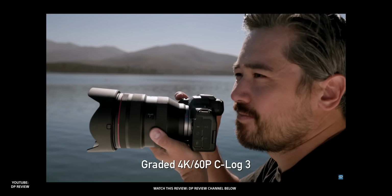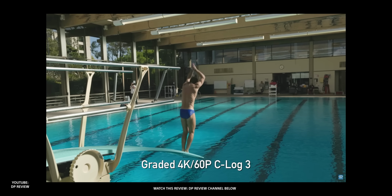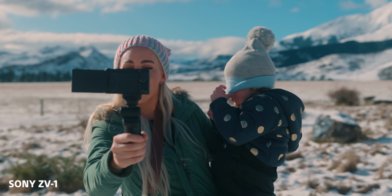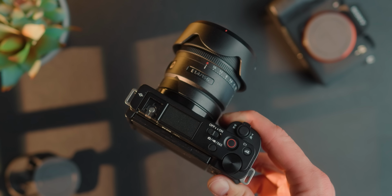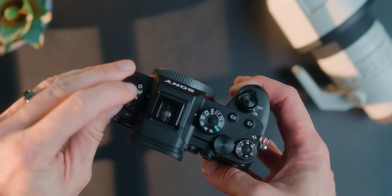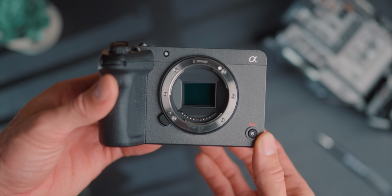And also you do have the Canon R6 Mark II, which has only just been released over the last couple of months, and that is a really good option as well. So it really comes down to how you shoot and what you actually need when it comes to photography or videography. But you have to think about the ecosystem. Sony have APS-C cameras, Sony have full frame cameras. They have a whole bunch of Sony lenses in the G Master range, the G range, the lower end range as well, and third party with Tamron, Sigma, and so many other really cheap manual options like Meike, Sirui, DZO Film.